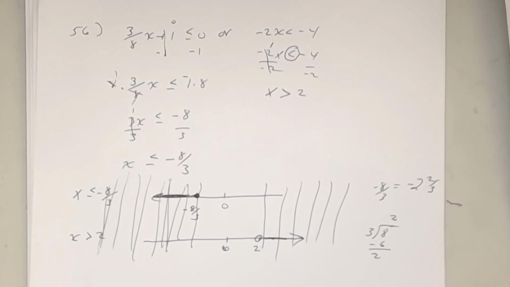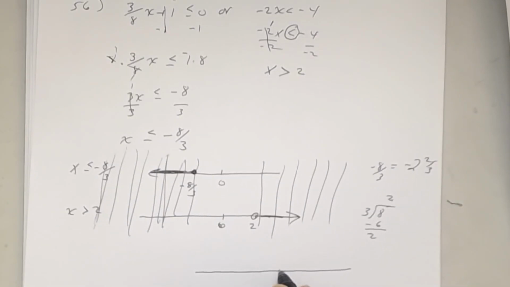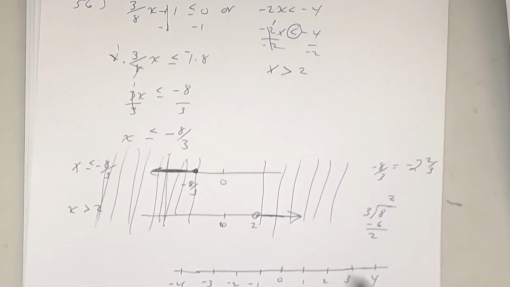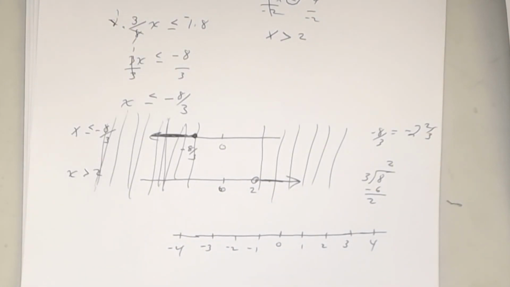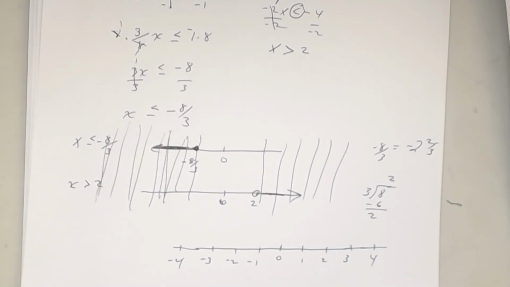So when I graph the solution to the compound inequality, there will be 2 intervals. It's like 2 rays. All right, so when I graph this, now remember this is where it's going to be labeled. So 0, -1, -2, -3, -4, 1, 2, 3, 4. Okay. So now before I go on, if this was an and statement, what would the solution be? No solution. Very good, because they don't overlap.